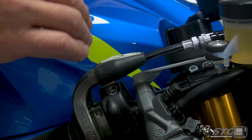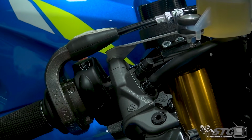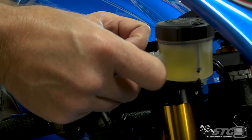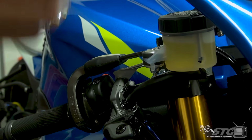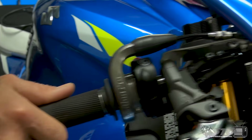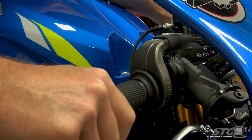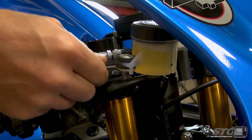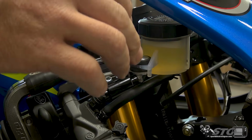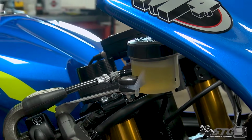And the instructions that come with this, while they're not amazing, will show you what to use and where to use it. You're also able to bend this bracket a little bit, right? So if you need to bend it to increase or reduce clearances, to get enough clearance with your upper fairing, you want to make sure that at no time are you going to have any contact anywhere. Feel free to bend and manipulate this bracket and reposition it until you get it into the best possible point for your bike and for your setup.